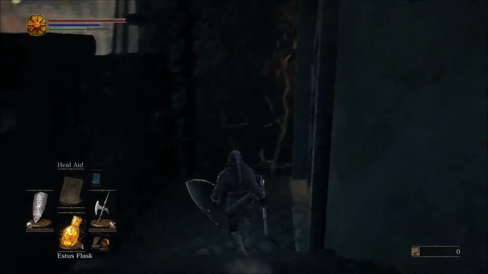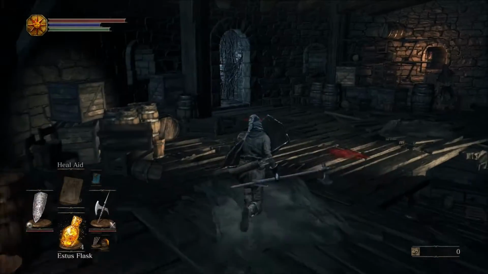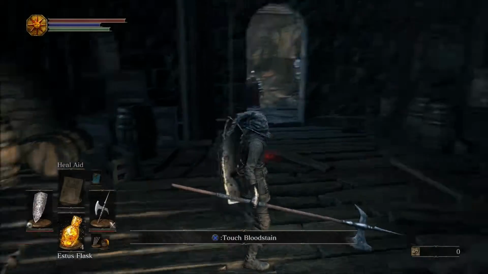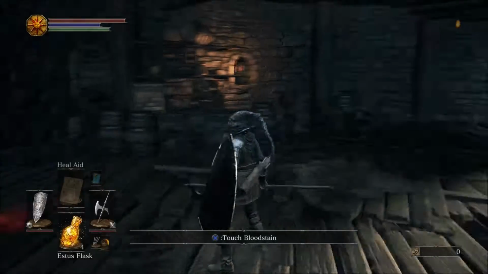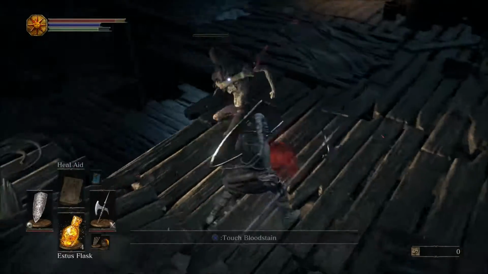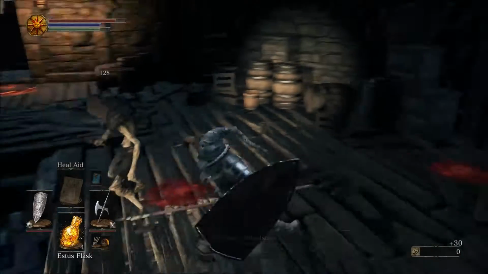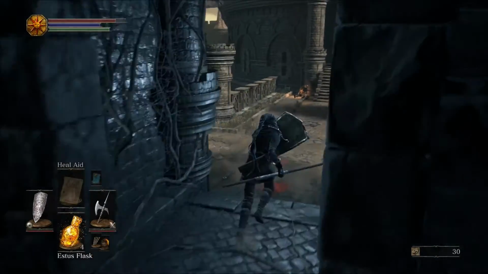What I've done. Oh yeah, I've leveled up vitality, so I can use this shield now. This shield's pretty sweet. It's the Great Knight Shield, or I think it's the Lothric Knight Shield. Yeah, the Lothric Knight Shield. It just allows me to block without taking any damage, because with the leather shield, I was actually able to take damage even by holding it.